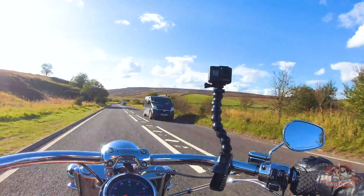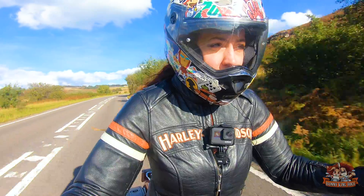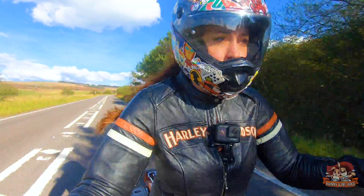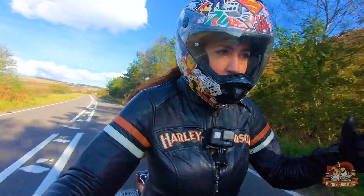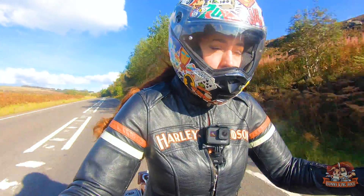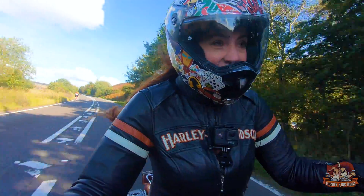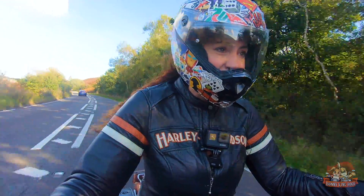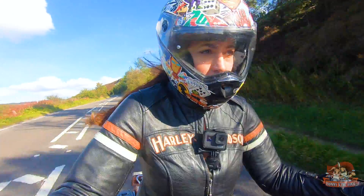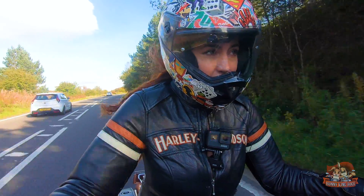This is a fun road — it gets wiggly down at the bottom too. I honestly thought it would be a bit chillier today, but it's about 14 degrees and I'm feeling fine in my two jackets — my armour jacket, my leather jacket, and then I have a top on. I have bought a heated vest, which I'm so happy about. I grabbed it as I ran out the door, but I don't think I need it today.